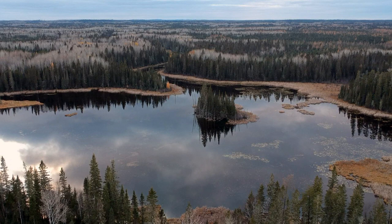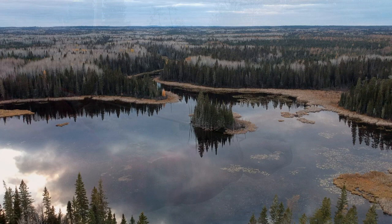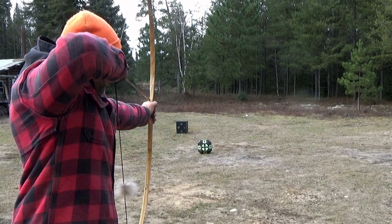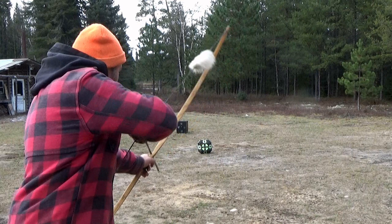Target practicing. Remember all your steps and concentrate. That's the key. Starting at 10 to 15 yards, working my way out to 20 and 25 yards until I have good grouping. Not bad. Ooh. A little low.